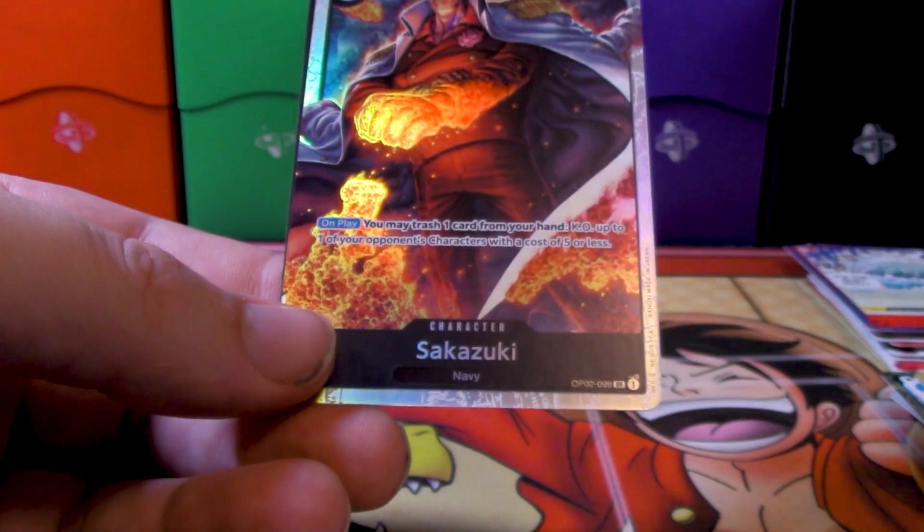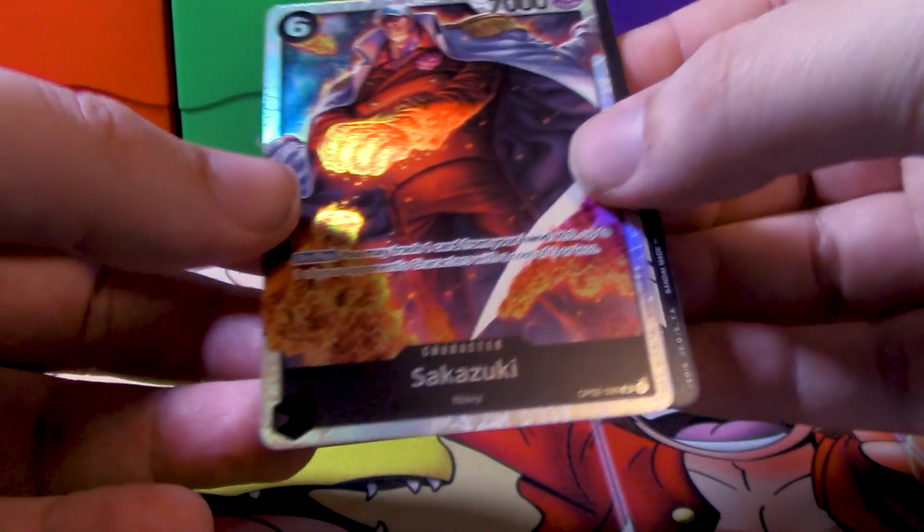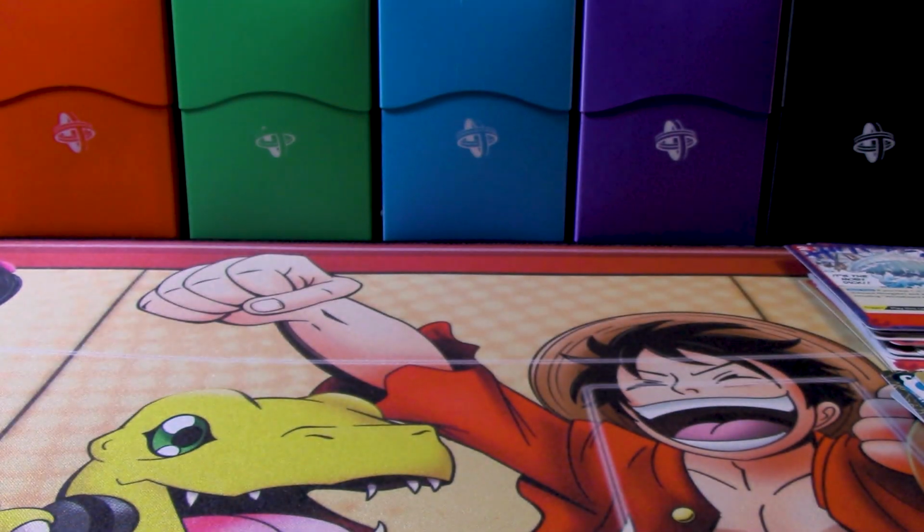Oh, and speaking of kind of nice, we got our hands on another super rare here. This is Admiral Akainu, otherwise known as Sakazuki.